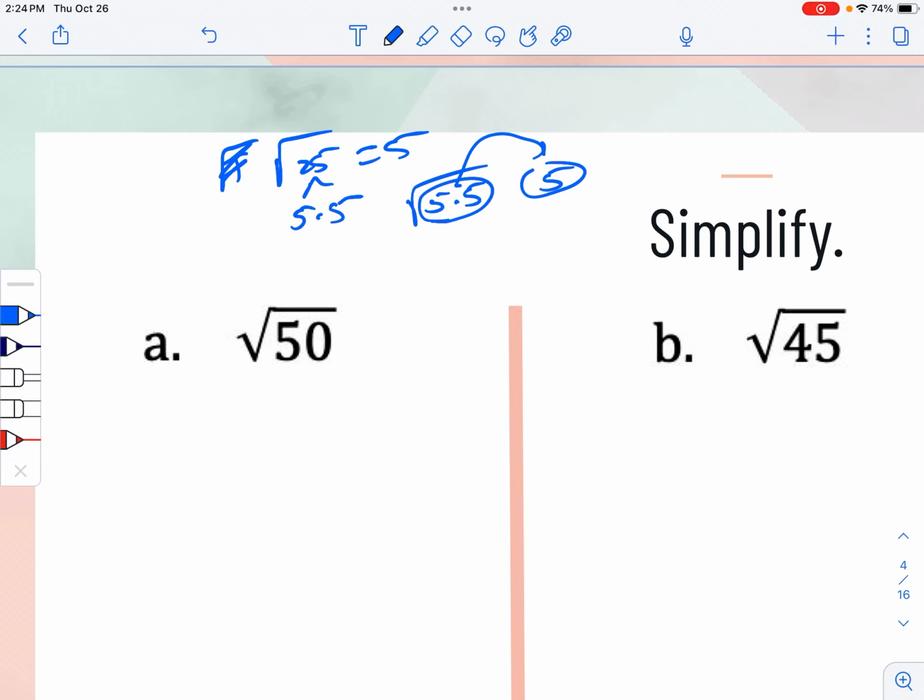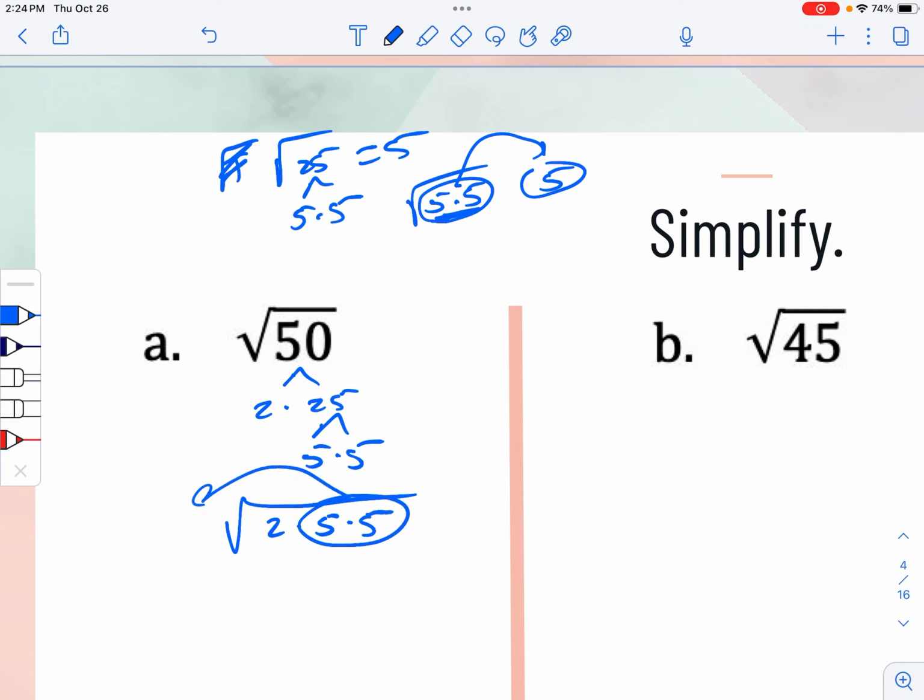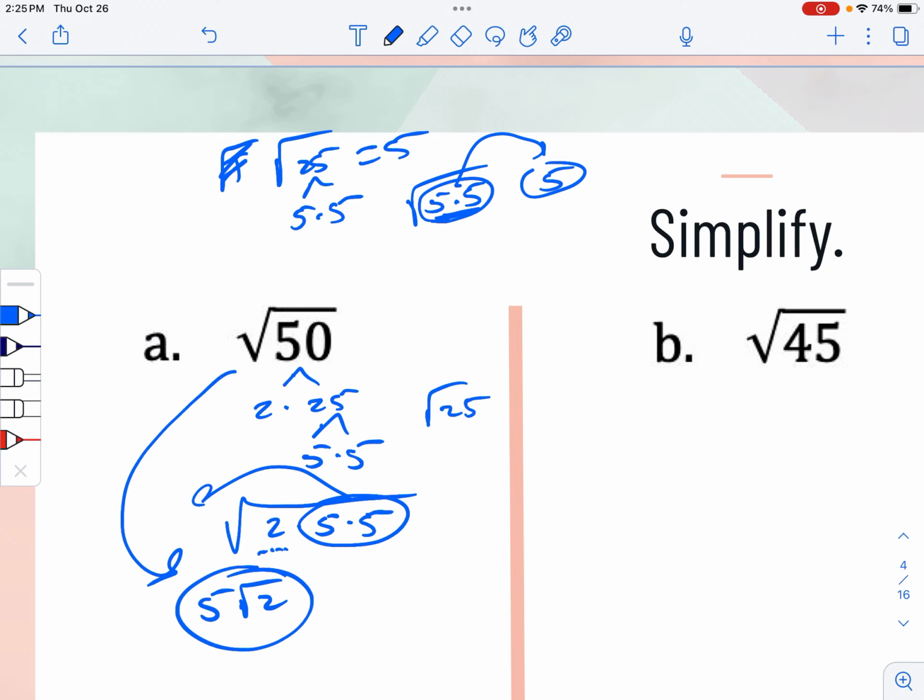So when we're breaking these down, I think there's a couple of different ways to do them. You can just find perfect squares and take the square root of them. Or you can break it down to the prime factorization and take out pairs of factors. So like 50, that's 2 times 25. And that's 5 times 5. So I would rewrite this as the square root of 2 times 5 times 5. And I just take that pair. When there's a pair of factors that are the same, you can take that out. That's just like the square root of 25, and we already know that's 5. So that becomes a 5 on the outside, and the 2 can't come out, so it just stays inside there. So that simplifies down to 5 square root of 2.